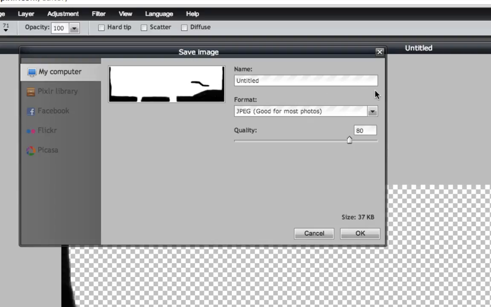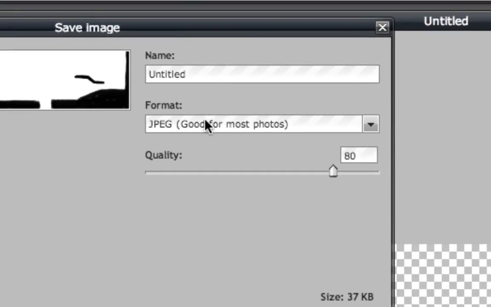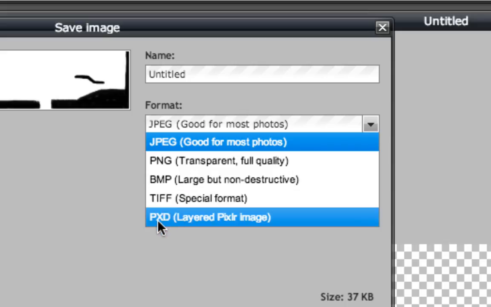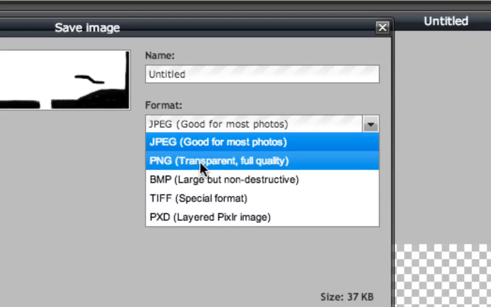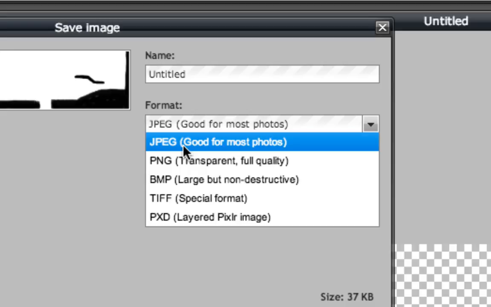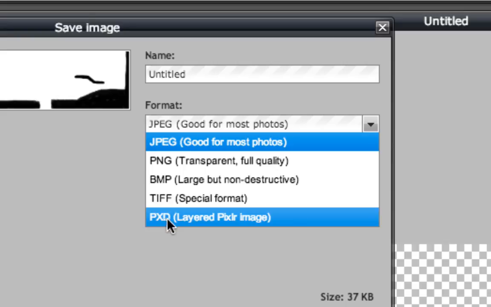And then the format is very important. You can name this whatever you want, but the format should be PXD, pixelated image, because this saves all your layers. Any other of these formats, which we'll save to later, essentially flattens all your layers. So if you make the mistake and save this out as a JPEG and you have 10 different layers that you're working with, and you try to open this up later, you're just going to have one layer, which is that JPEG. So you definitely don't want to save in any other format other than PXD while you're working. And again, later on, we'll choose different formats for specific reasons.